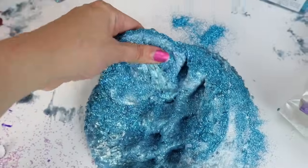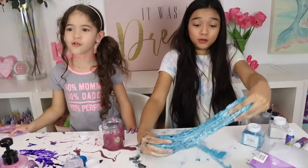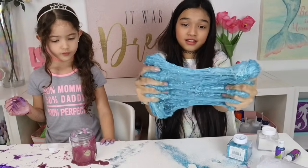The texture is very different. It's very crunchy, but it is a little melted. No. But I love the color. You definitely changed it. So A plus for color. And it's super stretchy. I just think you needed a little bit more activator.